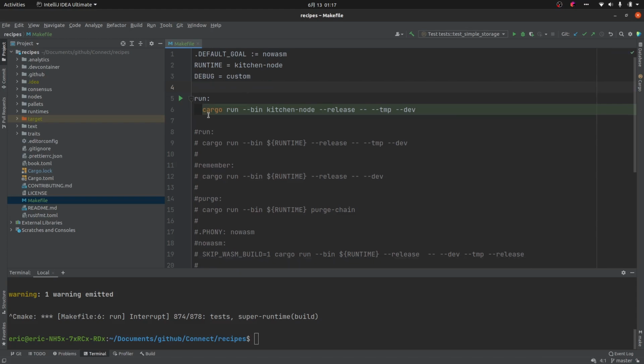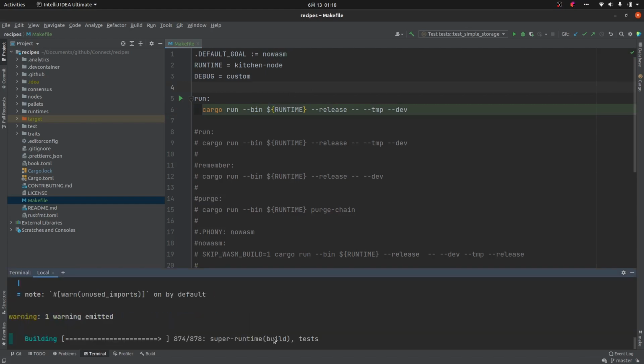Okay. Then in the actual command line here, we can just erase what we want to replace. And I'm going to go $, open and closing parentheses, the squiggly kind here. I really got to figure out the name of these. Open and closing fancy. Anyway, so then we're going to type runtime because that's the variable that I want. And let's try this again. Let's type make run and make sure it's actually working. Yep. Looks good.